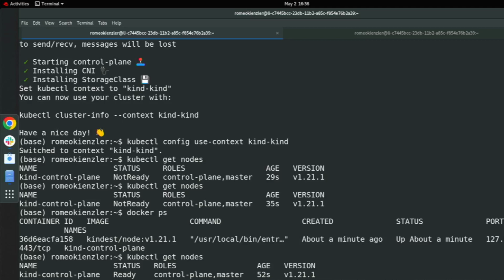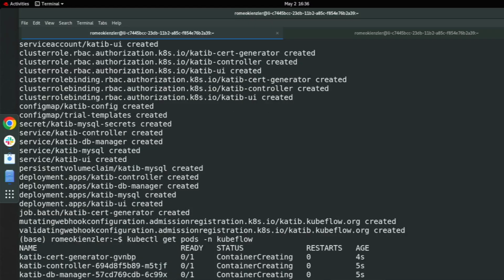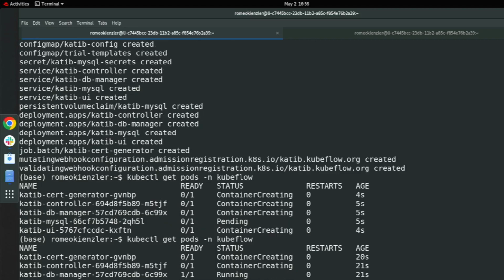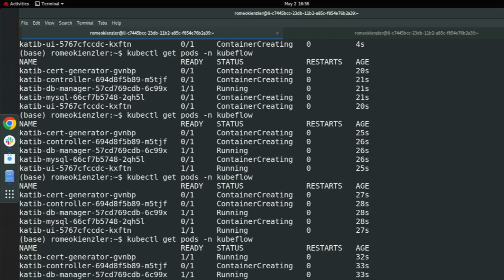And after that we can run get pods. Our command already succeeded. So you see here it's still container creating. So we have a MySQL, we have a user interface, which we can use later, which you have already seen. And I think one is just a deployment container. Okay, one is already running, so the DB manager is running. The UI is running. Search generator is running. That's completed. So that was just a deployment container, as I said.